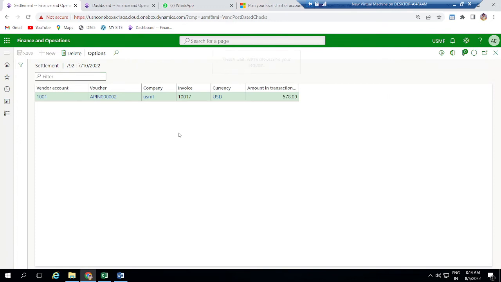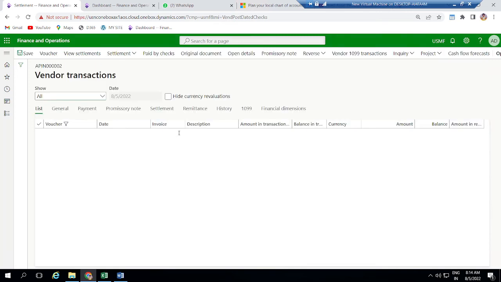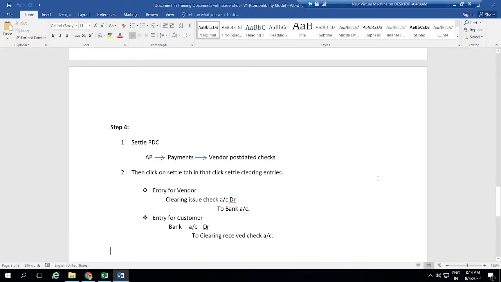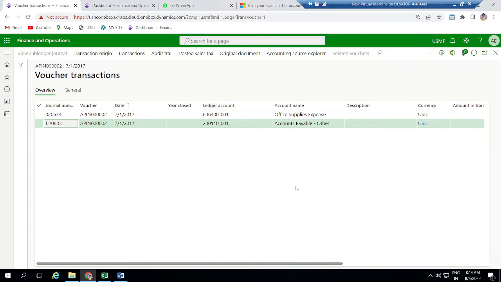So this is the voucher number. So this is the voucher. If you go to the voucher, what is our expectation? Clearing account is supposed to be debited, and bank account is supposed to be credited.